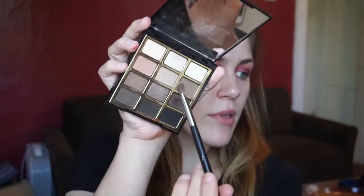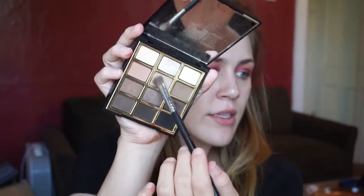Now I'm going into my, this is so dirty, this is my Milani Soft and Sultry palette with fingerprints all over it. I'm going to take this shade here in the center. This shade doesn't look like too much, but it's a very cool tone transition shade, and it's not very dark, so it'll be easy to work slowly with this. And I'm going to use this to sweep over everything that we laid down in the crease already, and it'll just help set it in place.